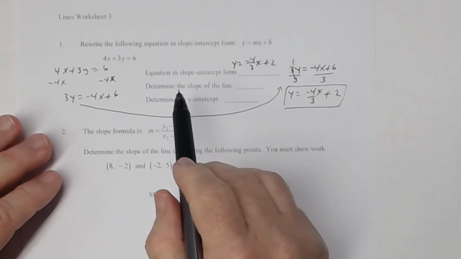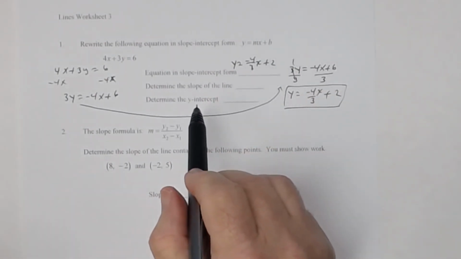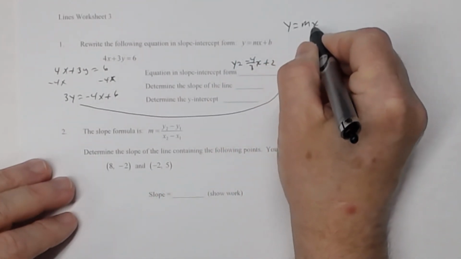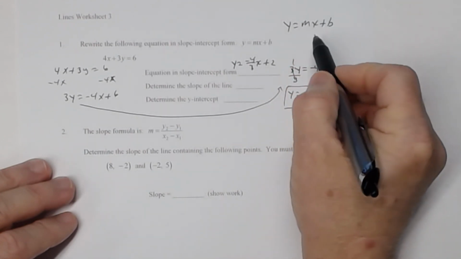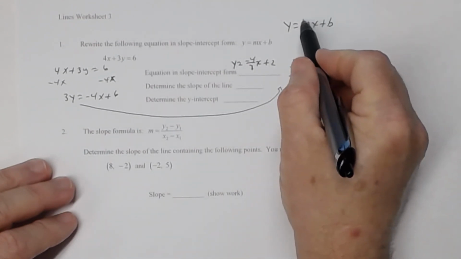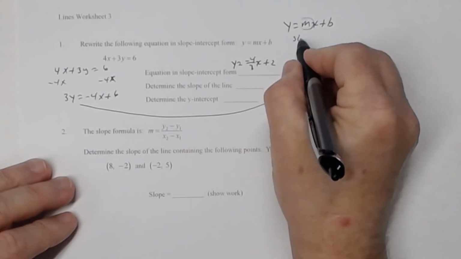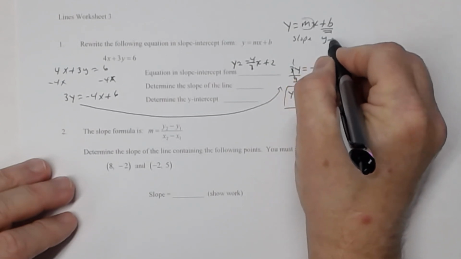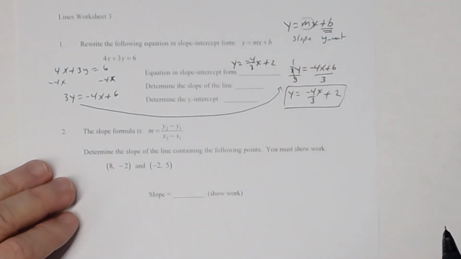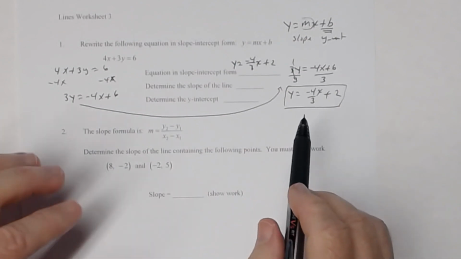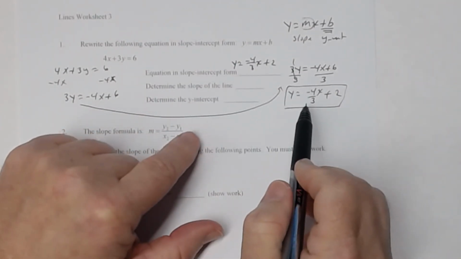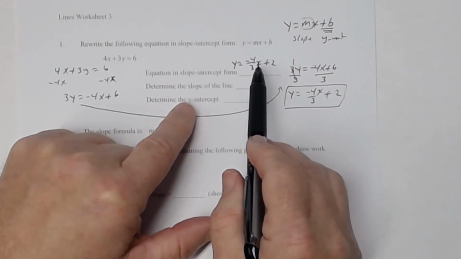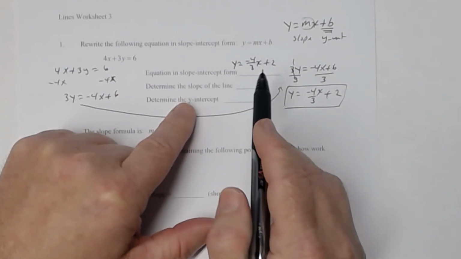Now remember, I want you to tell me what the slope is, and then the y-intercept. All right, so remember, when you have y equals mx plus b, when y is by itself, the coefficient of x is your slope. Okay, that's the slope. And this constant right here, this constant is your y-intercept. So that's where the graph crosses the y-axis. And so if you did this work correct, which we did, then the slope would be the coefficient of x. So the number you're multiplying x by. So that's a negative 4/3.